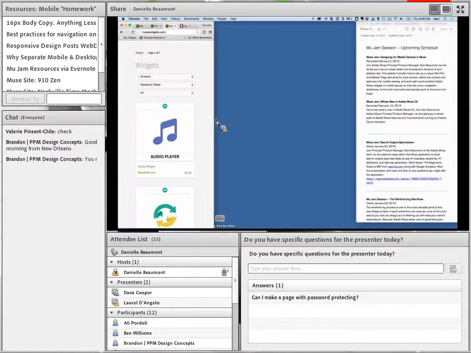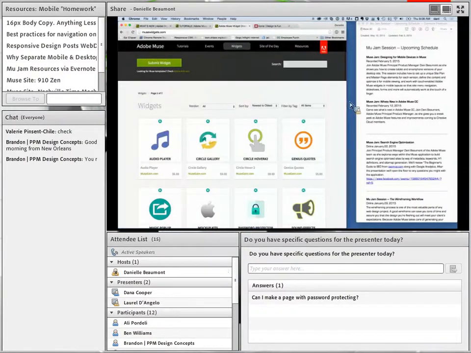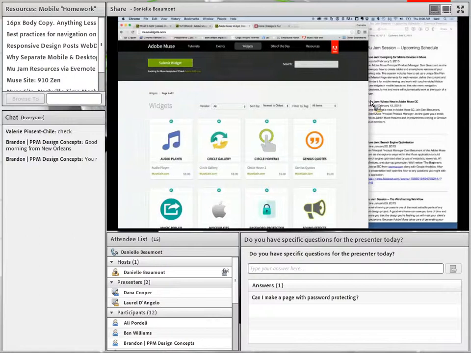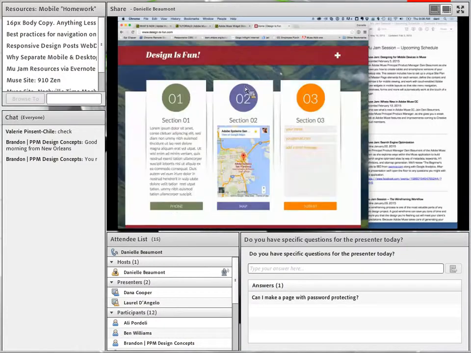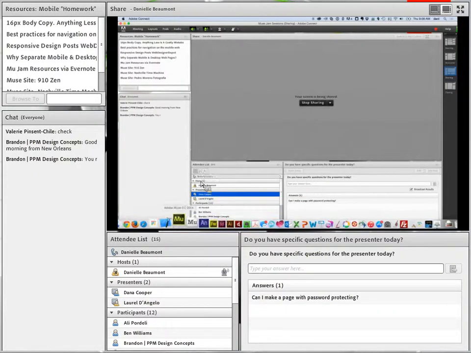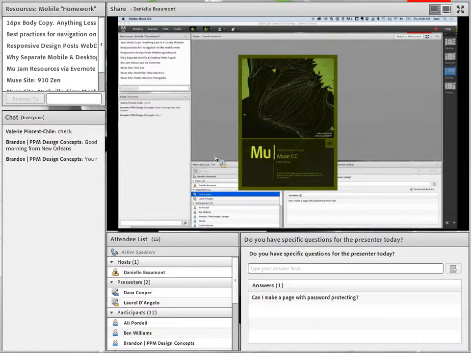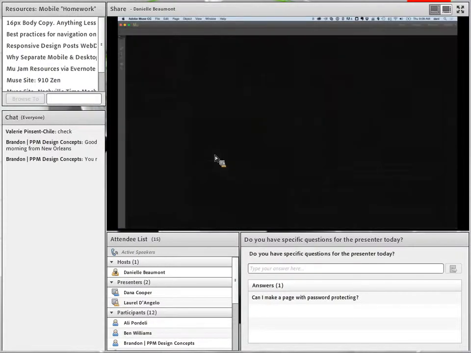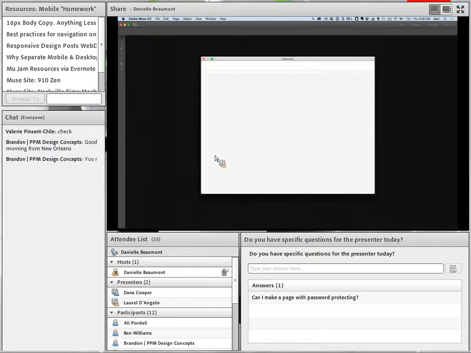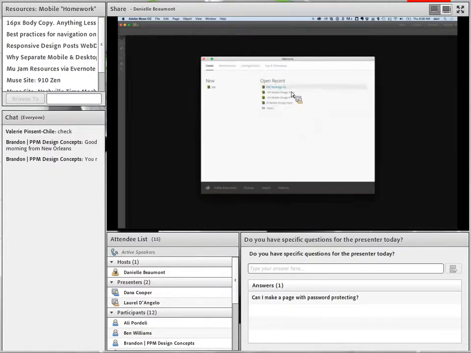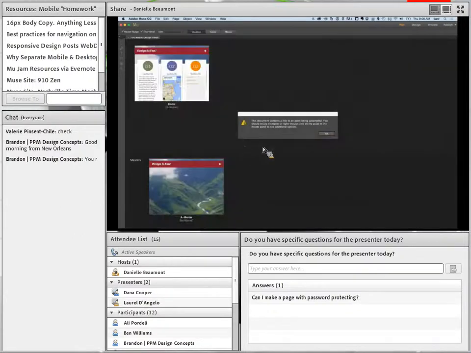So this is using a methodology known as responsive design. Muse today does not use responsive as its methodology for designing. Instead, the way you work within Muse is you design alternate layouts. So if we come to the home page of Design is Fun here, let's jump in a little deep straight away. I'm going to open up Muse and show you that source design for a moment. In the world of alternate layouts, it's somewhat similar to breakpoints. You'll be able to design what you want absolutely for desktop, tablet, and smartphone.